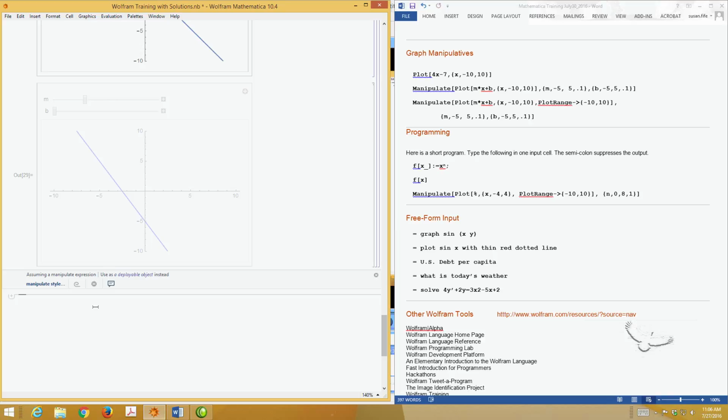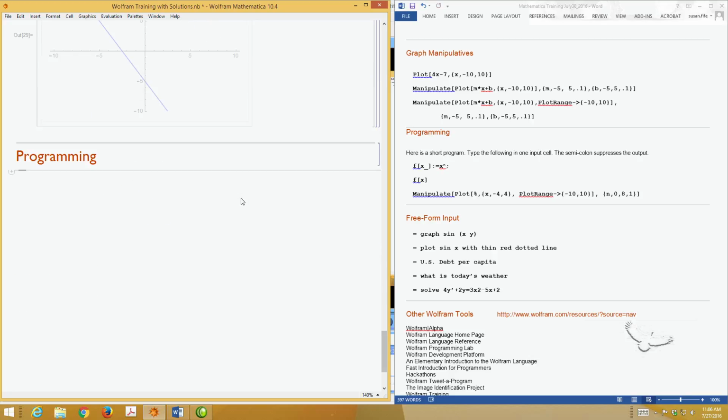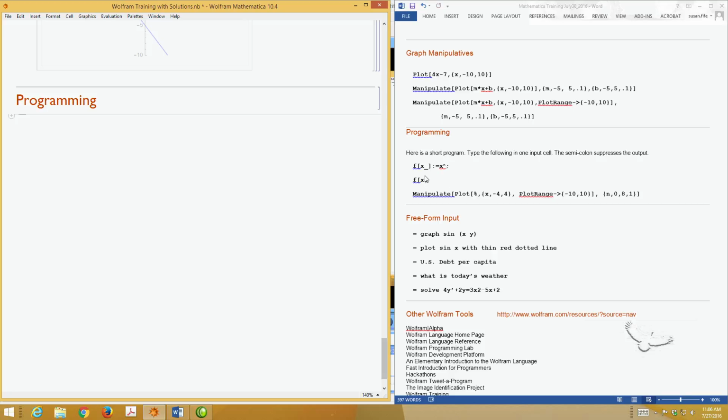Okay, let's do just a really quick program. So I'm going to do a header. And let's see what this program does.